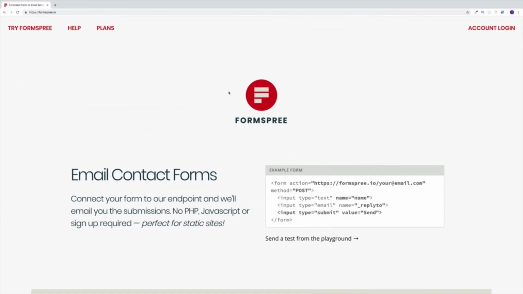Now, what we are going to do later on as we're working with CSS projects, so not HTML projects, but CSS projects, we are going to use the service called FormSpree, which is free, by the way. So again, don't freak out. You're not going to have to pay anything. But this service, FormSpree, is going to allow us to have our form, but the data is going to be submitted to our email.